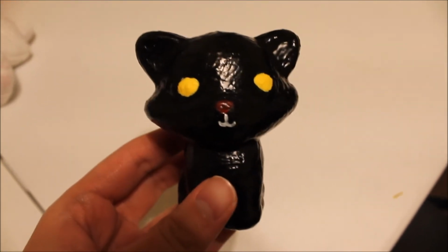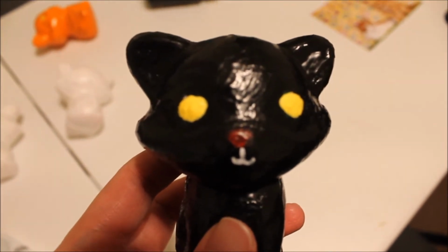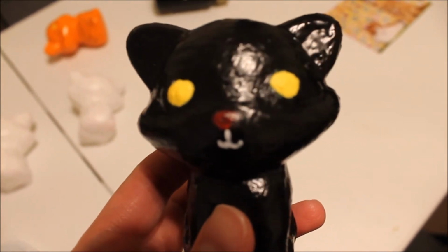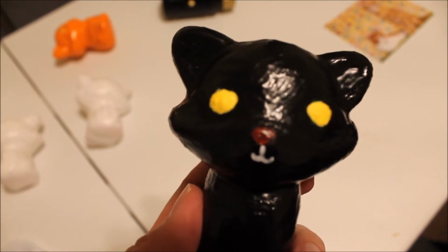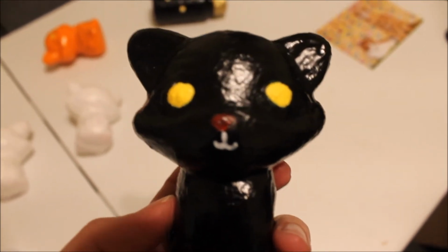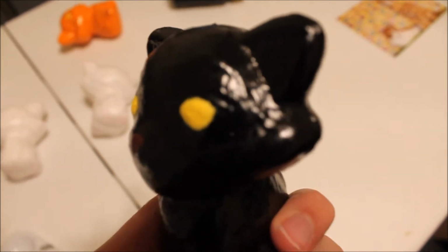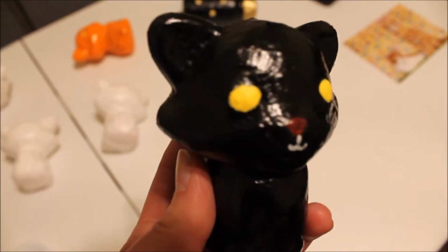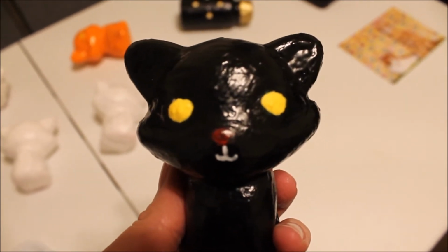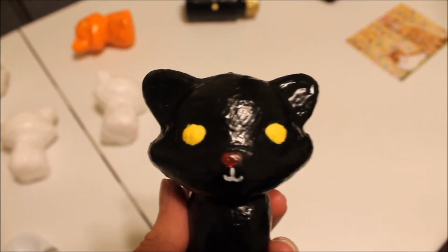So here's Ruby. I'm still working on adding the pupils to her eyes. And Ruby is a solid black cat. Her nose and mouth are also black, so I'm not sure how I want to go about doing that. I don't want it to be solid black where her eyes are the only color, because I feel like that would just look weird without seeing a nose and a mouth. I don't know what I'm going to do about that, but in the sunlight Ruby does have like a red tint to her, so I might leave her nose red. I don't know yet.